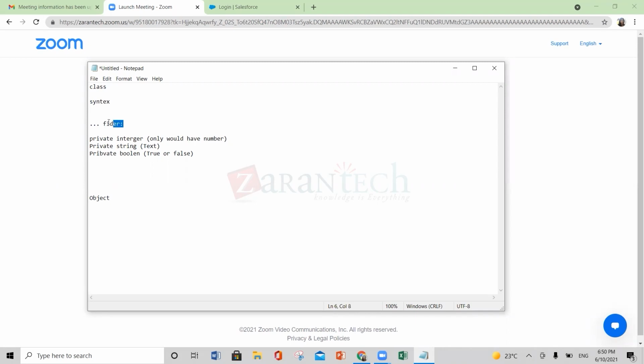So can you write class now? How do you write class syntax? If I go private integer, then I would say equals to something. Let's think about something.